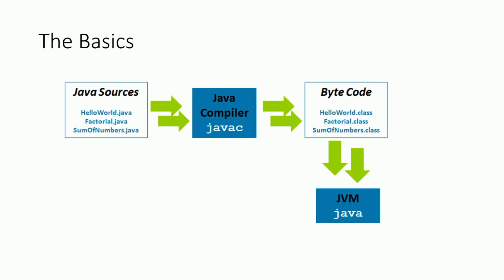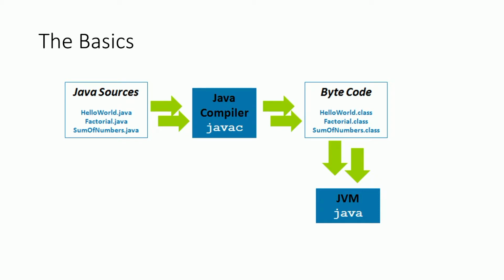But there's also, when you compile a program, you make a new file, and you'll see that HelloWorld.java will turn to HelloWorld.class, Factorial.java to Factorial.class, and of course SumOfNumbers.java to SumOfNumbers.class. So the .class file is something that the computer is reading, and it's much harder for us to read, but we don't have to worry about reading it because the computer is taking care of it for us. And the awesome part about these is that it runs on the Java virtual machine, so it can run anywhere, Linux, Mac, Windows, it doesn't matter, you can write it once and have it run anywhere, which is very cool.